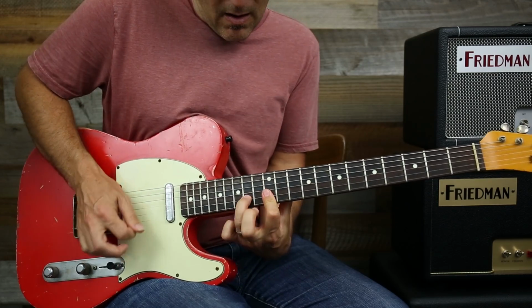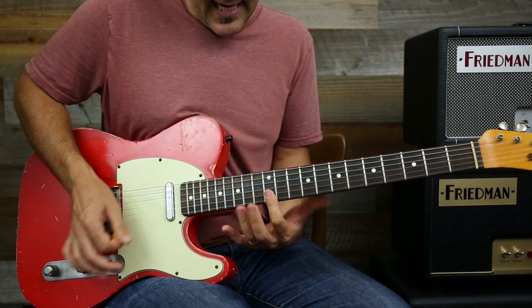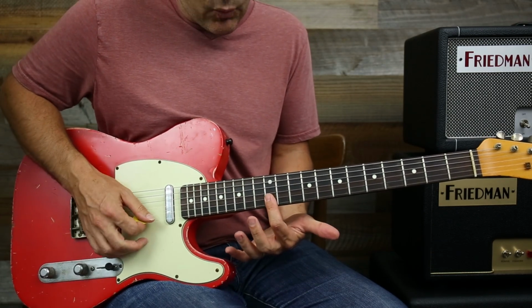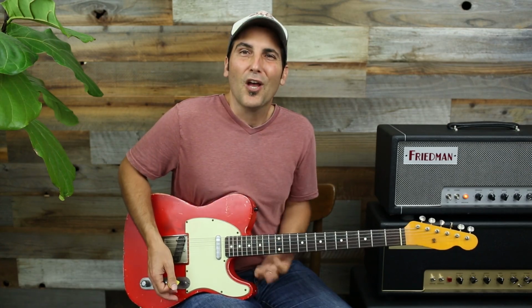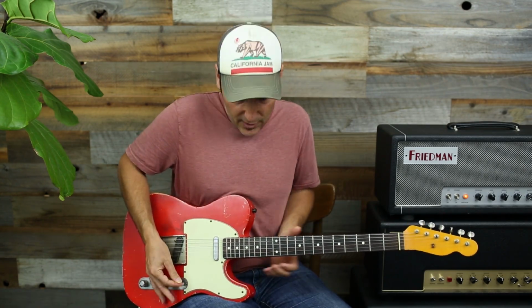When I'm going that lick right there, right? I got my finger barred on the B and E, 12th fret. That right there is going to cover my E chord. If I hammer to here, that's going to cover my A chord. Both chords are right next to each other, so you could be in the A chord hammering in.